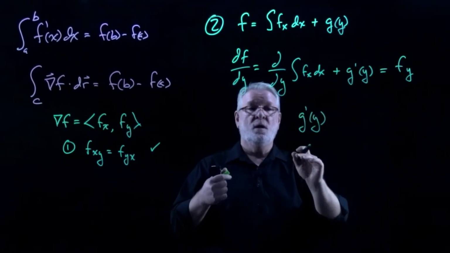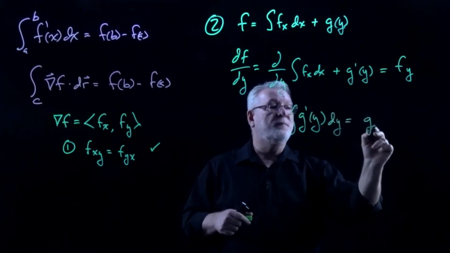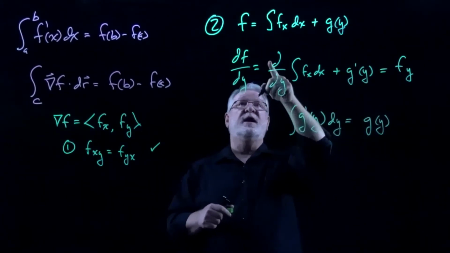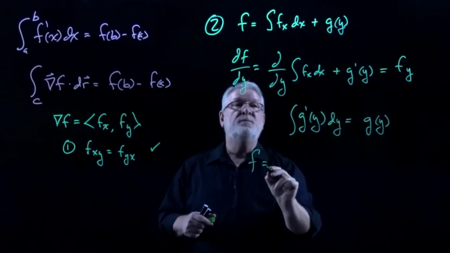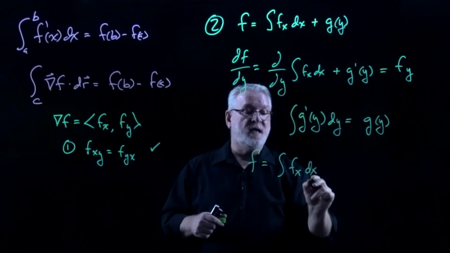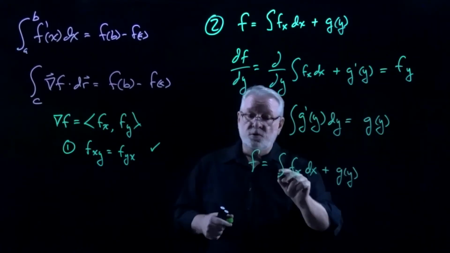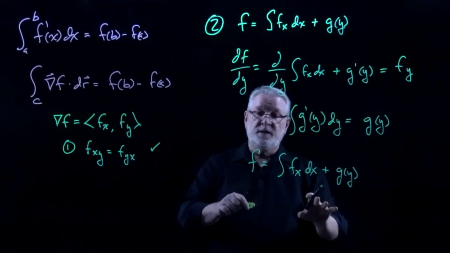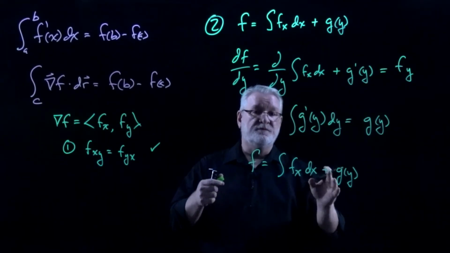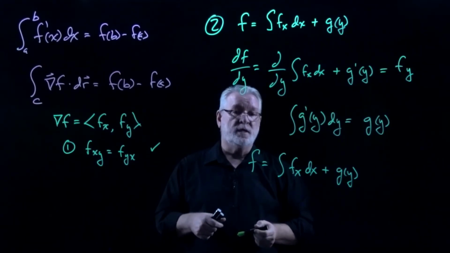And then what do I do? Well, I go ahead and integrate that with respect to y, and that will reform my g of y function. When I'm done getting g of y, then I finally know what f is. f will be equal to the integral of the partial with respect to x dx plus the g(y) that I just solved for. And the good news is when you're all done, you can very rapidly take the f_x and f_y partials. That is, you can take the gradient of your final answer and see that it actually produces the gradient that was contained in your original integral.